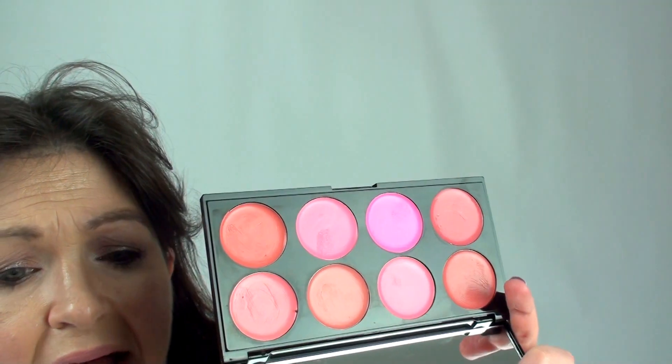These don't have any names to them - it's just a palette with some blushes in. As you can see they are a very very glossy consistency, a beautiful cream. Now some people don't like using cream blushes because they find it difficult to blend. One tip I'd give personally is: put the tiniest amount on your brush, then put it on your cheek and blend it in, because you can always add more but it's more difficult to take it away. These colours are so pigmented that you're going to end up looking like a clown if you don't do it right.